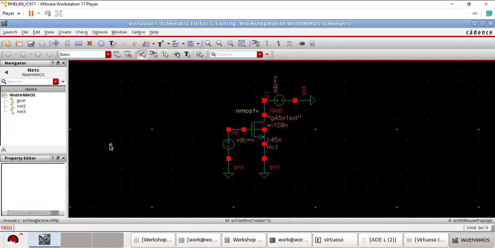There you have your single NMOS with a voltage to gate and a voltage to drain. When you give similar voltage at gate and drain, means you are running your transistor in saturation.